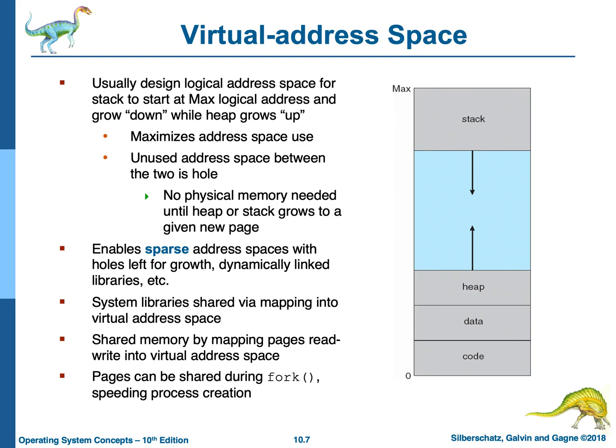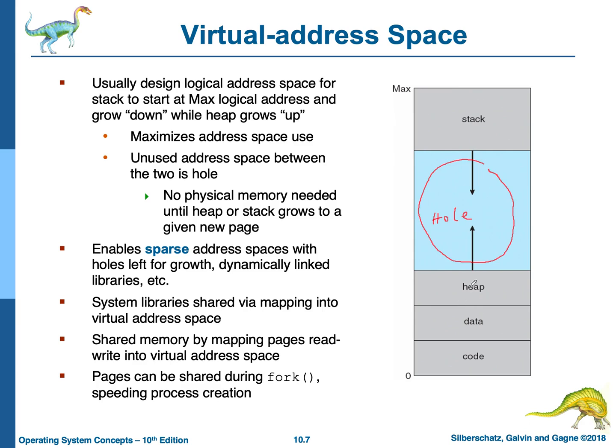We know that in every process we have these parts: we have stack, heap, data, and code. Of these, stack and heap are flexible. Suppose we need some data on the stack, then the stack will grow its size. And if we have something to do with the heap, then the heap will grow. These two, stack and heap, are shrinkable or growable, growing up or growing down. And this memory portion in between is known as a hole.